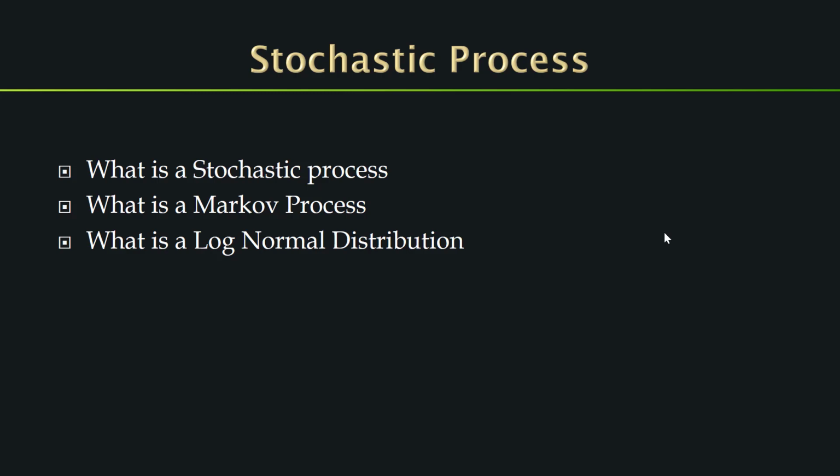Now, also related to the stochastic process is a Markov process. What is a Markov process? It is a particular type of stochastic process where only the current value of the variable is relevant for predicting the future. Specifically, the past history of the variable and the way it has emerged to the present from the past is irrelevant in the Markov process. As a result, stock prices are assumed to follow a Markov process.